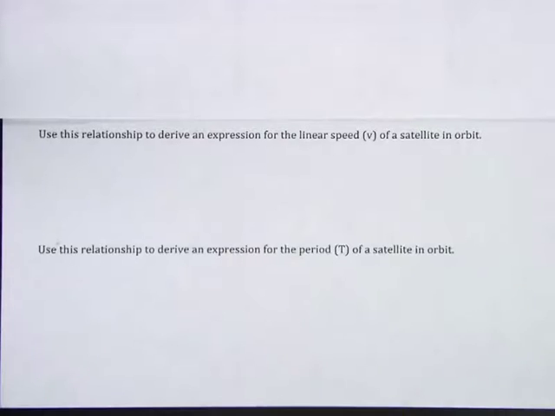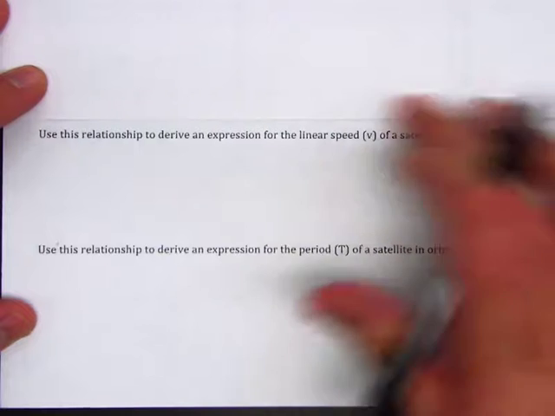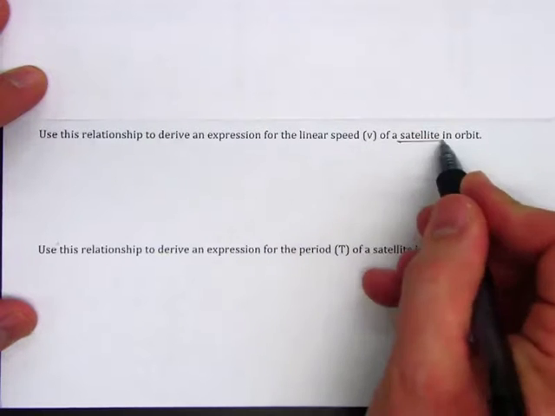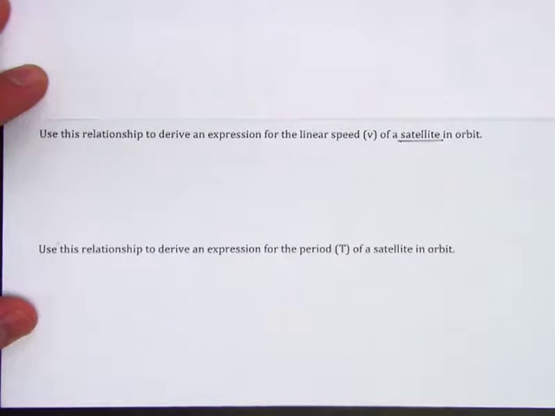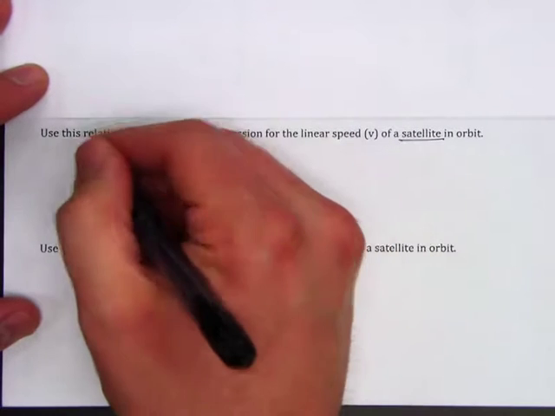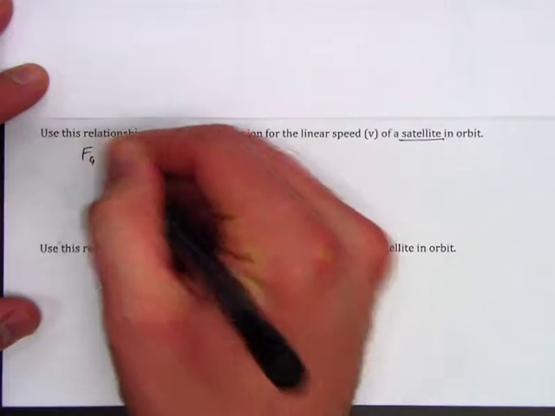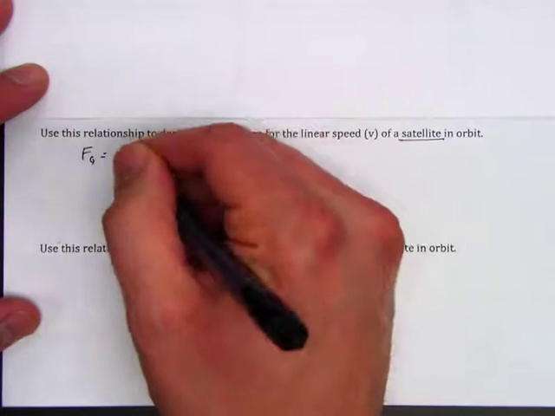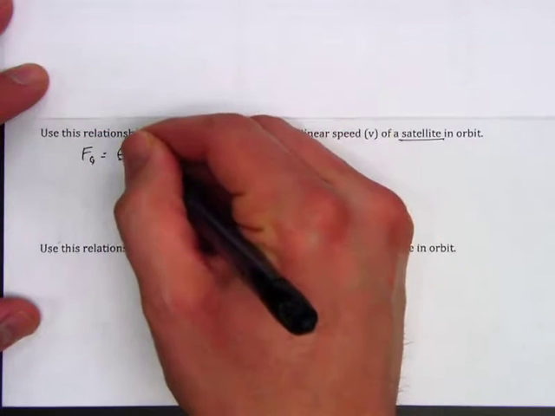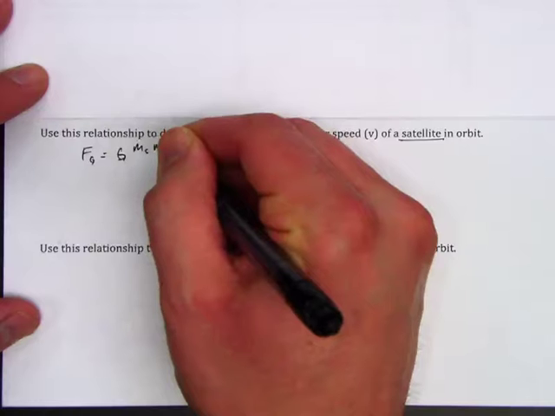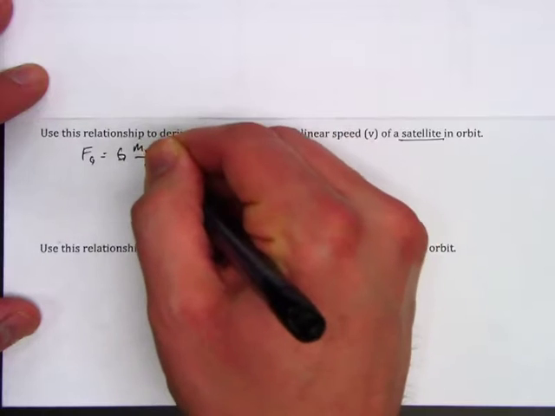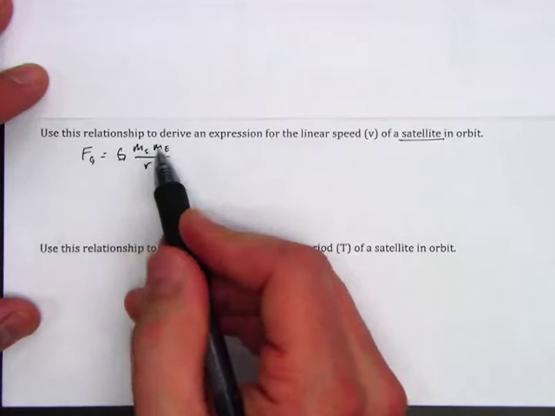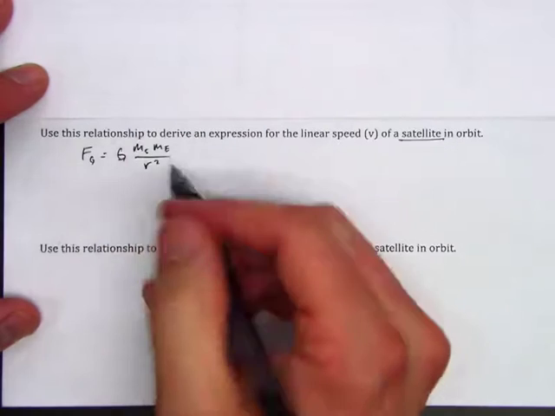Okay, in the last video, we saw how we can connect circular motion and universal gravitation for objects in satellite motion. So let's review that really quick. We know for a satellite that the strength of the gravitational force between the satellite and the object it's orbiting, which we'll call the Earth in this example, is proportional to G, the mass of the satellite, the mass of the Earth, and the orbital radius squared.